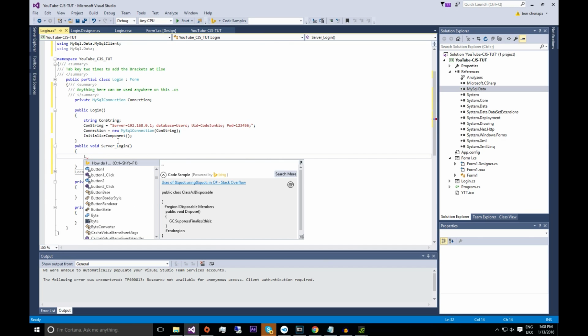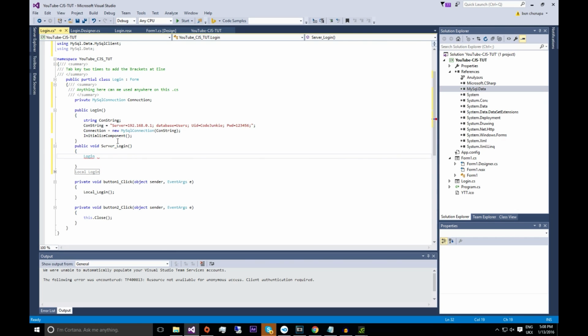Actually, let's do a lowercase. That's the name of our form. Don't you dare change that, you shite. And then equals new MySql command.